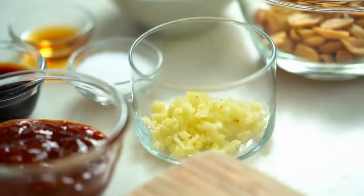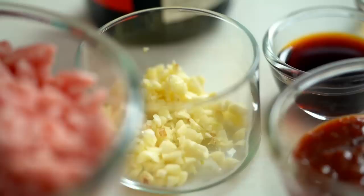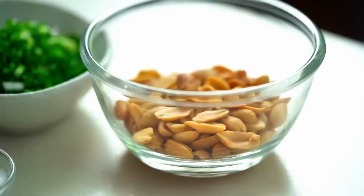The defining character of this dish to me is the beautiful sheen of bright red chili oil that magically appears in this sauce, and you need to start off with some oil to make that happen. Now some ginger, some garlic. Just want to give that enough time for the garlic and ginger to start to become really fragrant. And now add the peanuts.